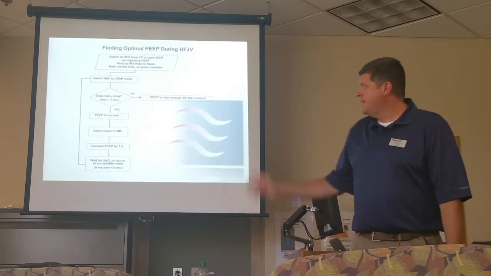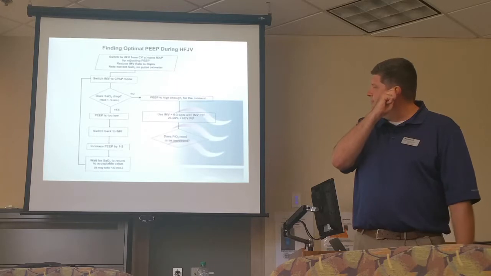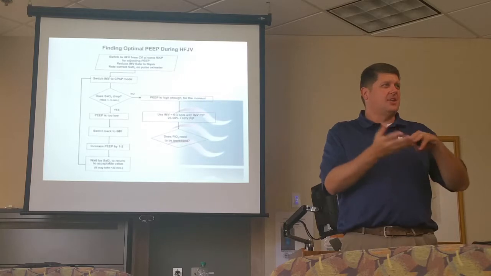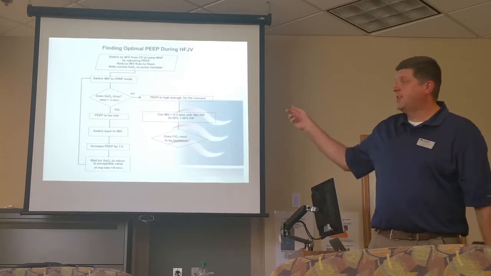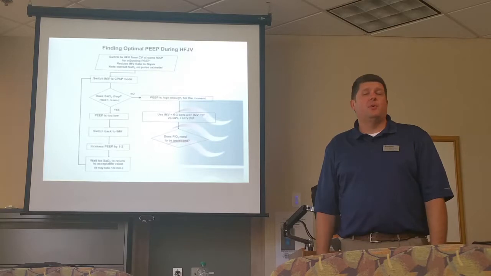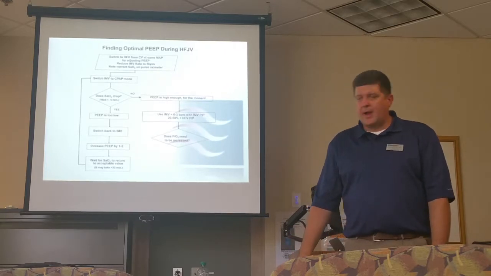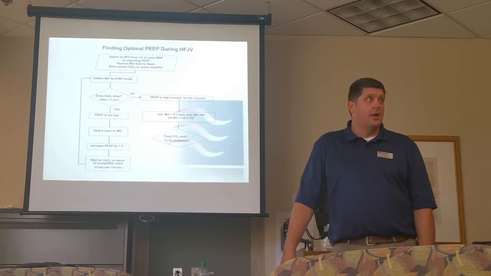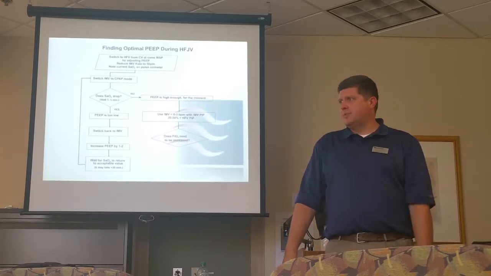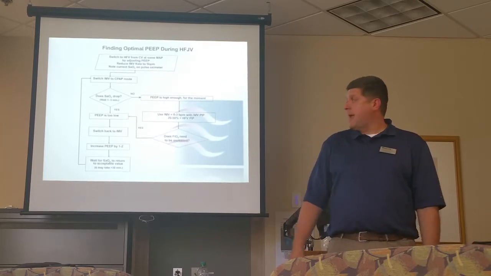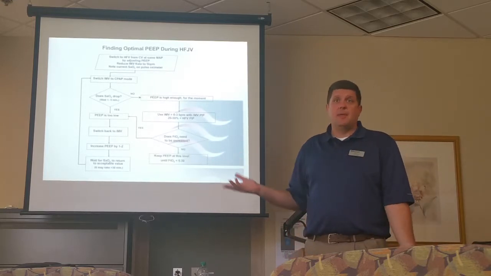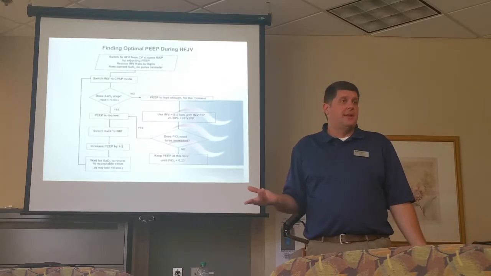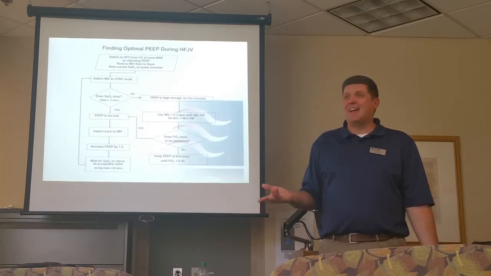Right? And so this little page here, with the jet, it's probably in the RT room, is a little quick reference guide. It's like a 10-page laminated spiral thing. This little algorithm's in there, and it's a really cool thing to run through. When I look at patients, especially if they have an increased FiO2 requirement of 10% or more, a sustained increase, something may have changed, and we may need to adjust our PEEP accordingly. All we need is just a few minutes at the bedside and our eyes on the sats, okay?